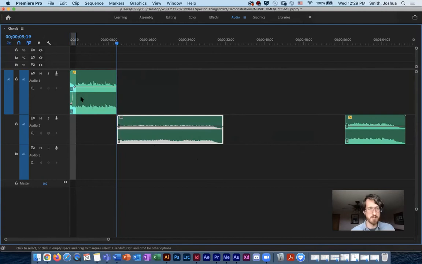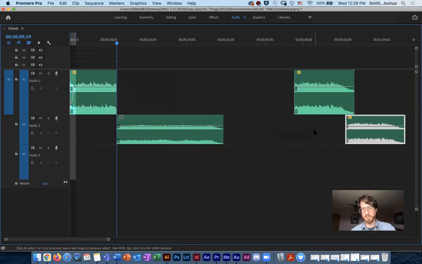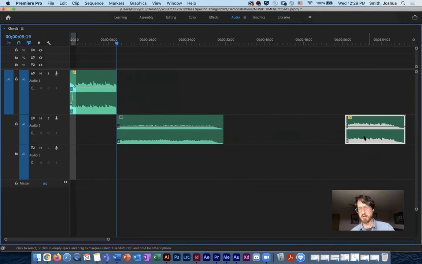Now I want to have this play through a little bit, so I want to make a duplicate of this, or in this case, I could use a duplicate of this one. Let me show you how to make duplicates of things now that I've cut it at that nice placement. If you hold down the Option key with your selection tool, which is V, you can click and drag to make a duplicate copy. Now I've moved this just off to the side.